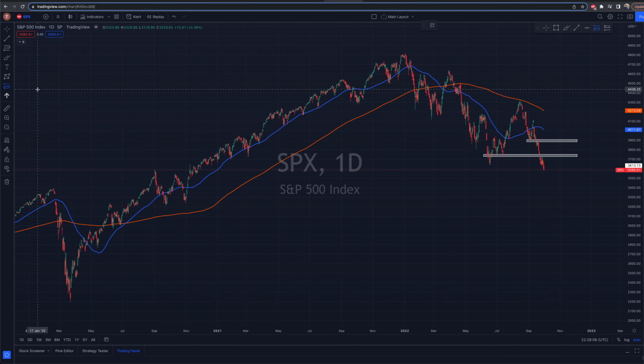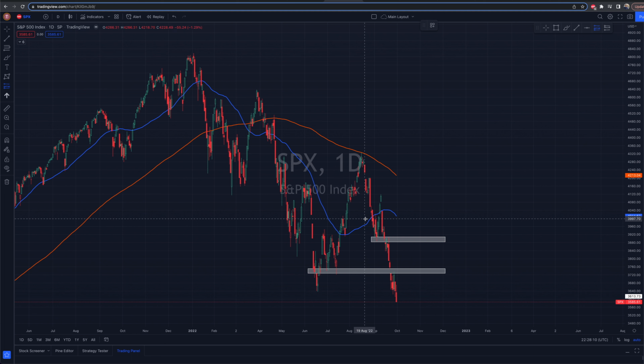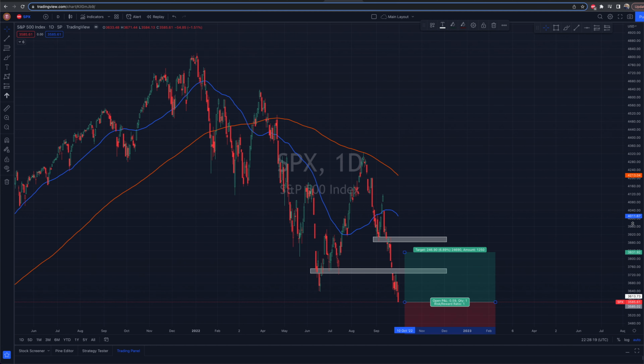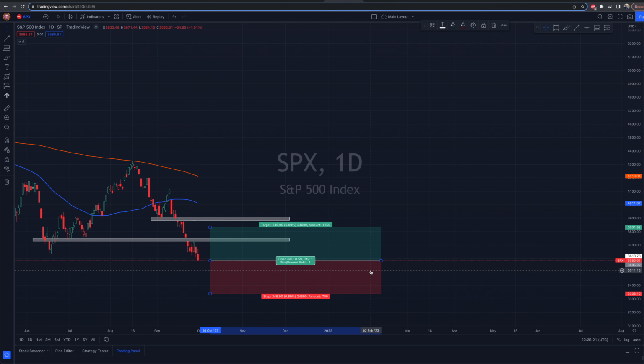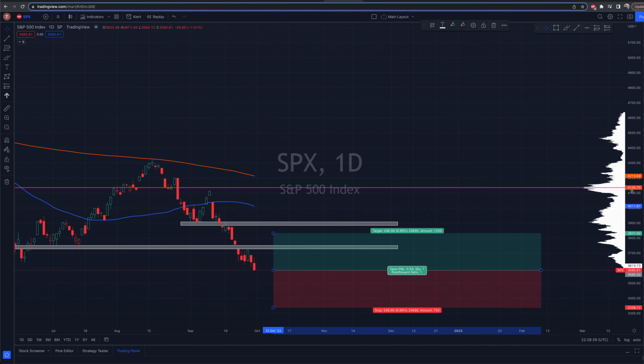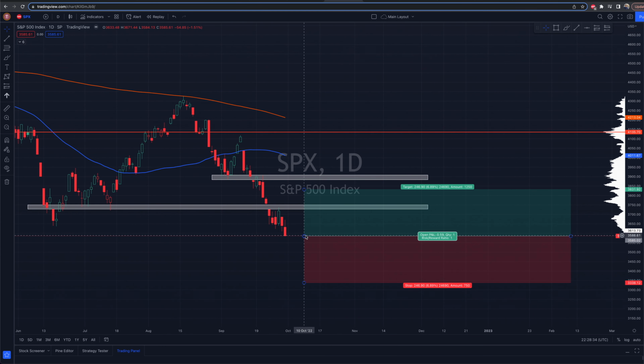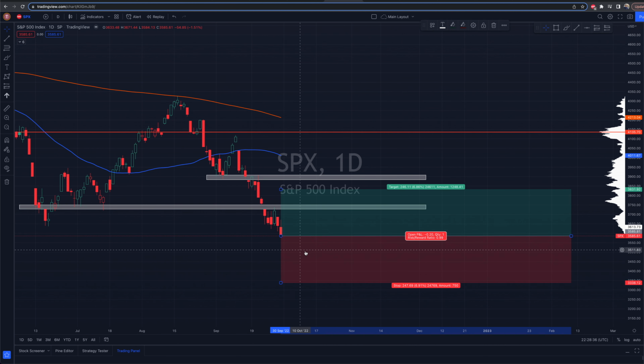If I click on the long position and I go over to my chart, and let's say that I wanted to take a long position right now where the price on SPX is sitting, which is the S&P 500 index, I'll jump right down, hit that price, and now I can scroll through and I can actually adjust this position, or at least a theoretical position that I would take. Now, why is this useful and why would I even use this? Well, now it's going to make it super easy for me to see my risk reward.